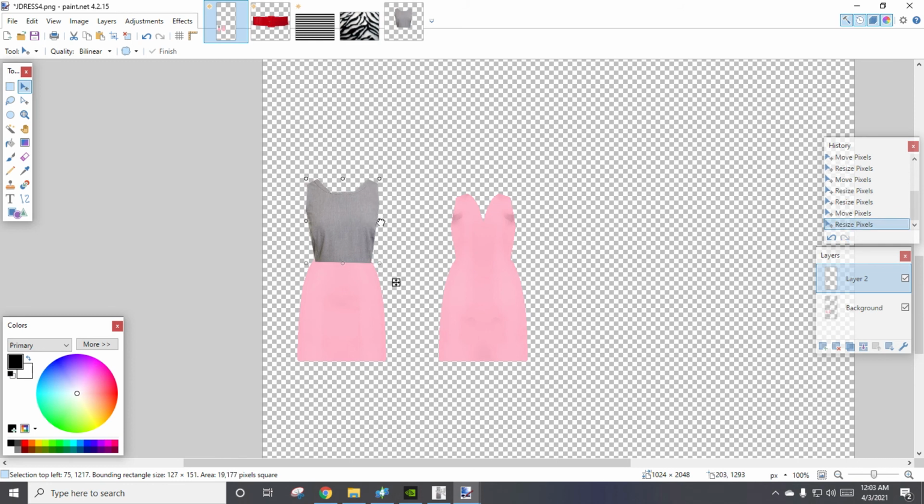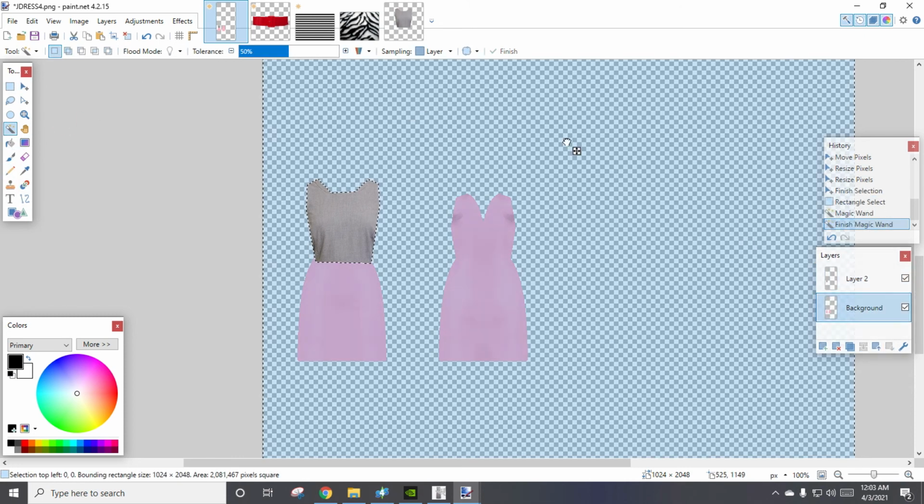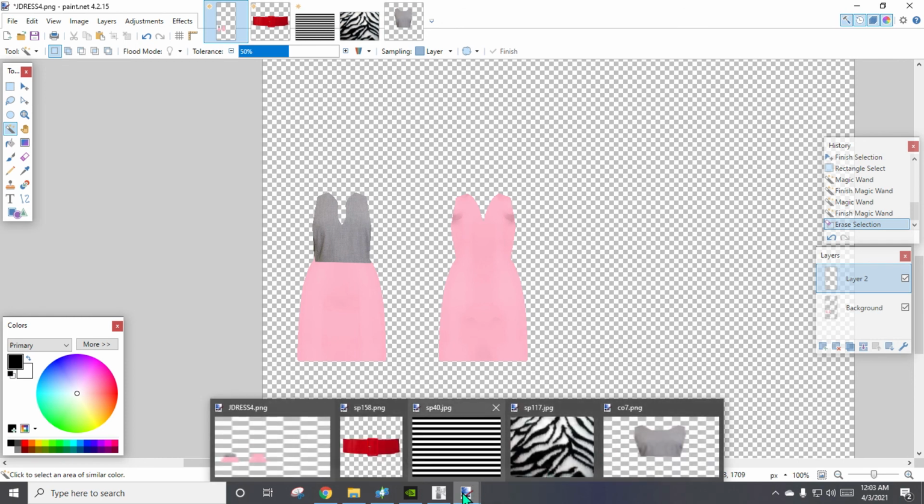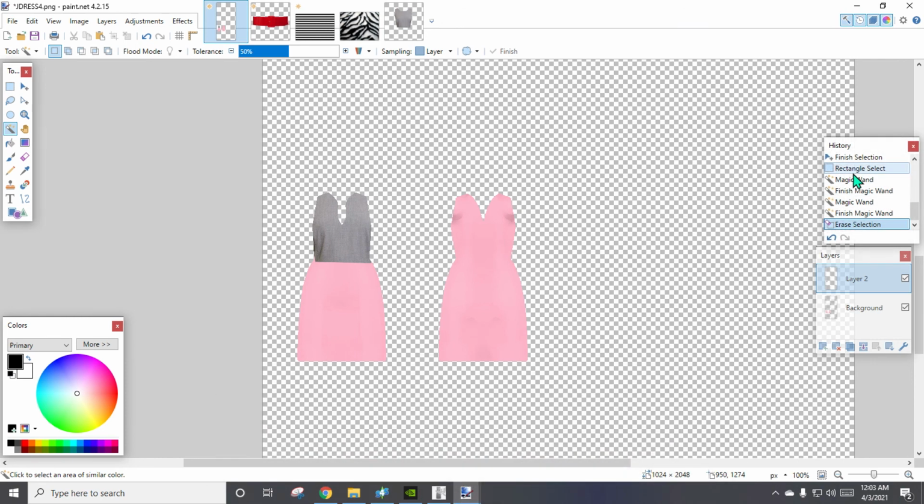If you want to move it over a little bit, we can do that. Rectangle again. Wand, back, back, back. Layer. Delete on the keyboard. Okay, I like that. Now, let's go back in GIMP. We're not done. And actually, guys, if you wanted to do this and this side at the same time, that's fine too.